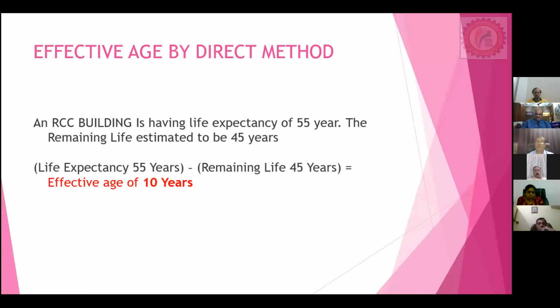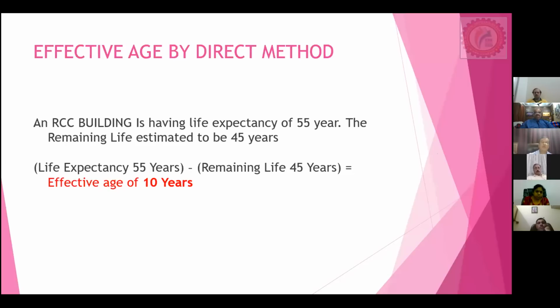If you are of the opinion that there is no functional obsolescence, no external obsolescence, only physical deterioration, you can directly consider the 10 years as the age. That means here the effective age will be equal to the actual age of the building, or the historical age, or the chronological age of the building. So that is the direct method. But the judgment will be done by whom? The valuer.